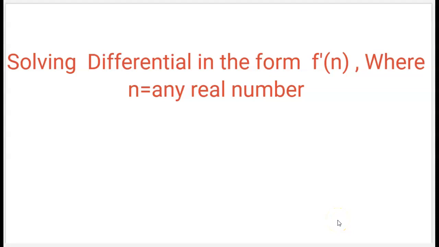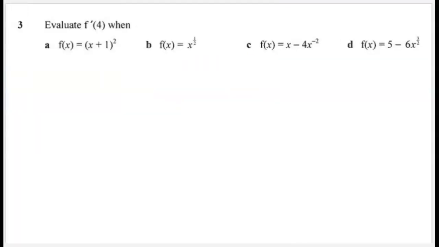The next one, solving differentials in the form of f dash x or n, where n is any real number. So again, it's the same questions from your worksheet. Now, if the question came up like that, f dash 4, we need to find this one. So I'm just going to try do part 3a, and I will also do that part as well, and then you can do the next.